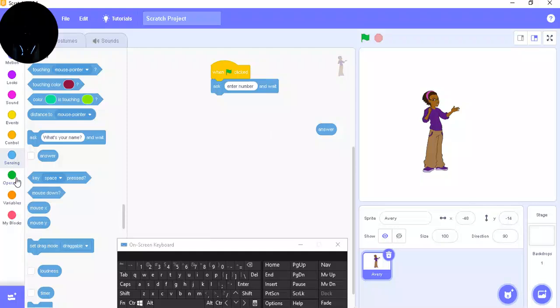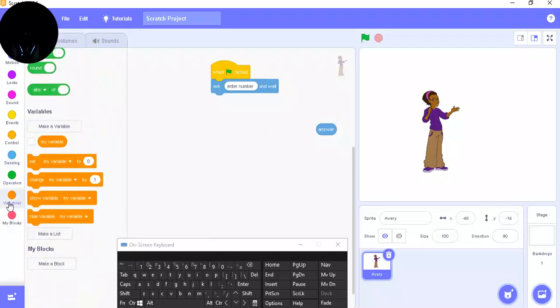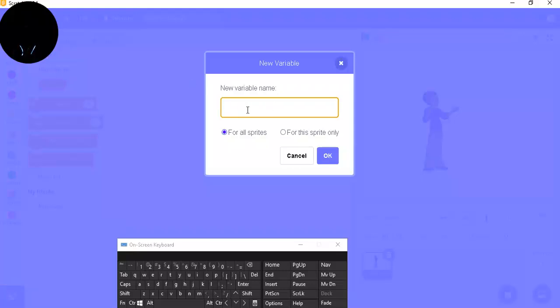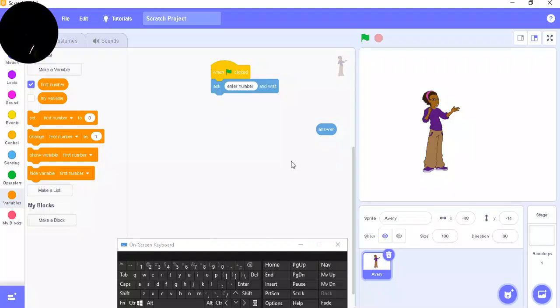The next thing we're going to do is create a variable. The first variable you will make is called first number, the first number you want to enter. Good, it appears here.